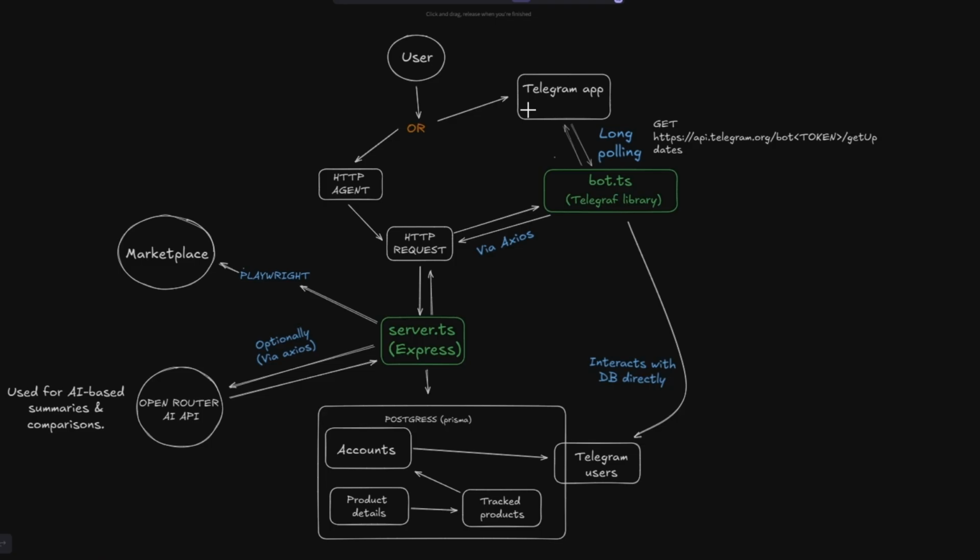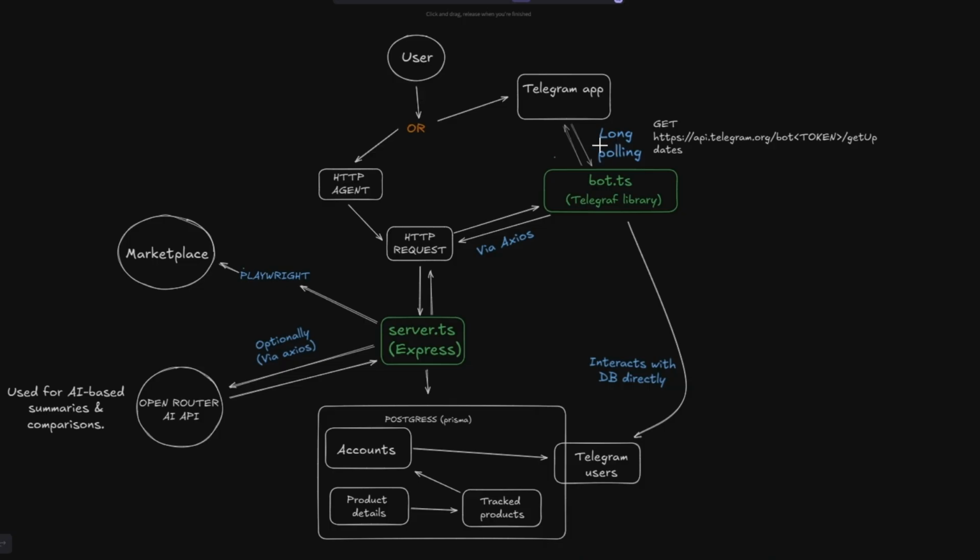If they choose to use the Telegram app, they're going to be sending messages by there. For example, a check for updates message that we'll see later in this video. And our bot.ts file, which uses Telegraf, is going to detect those messages because it'll basically be using long polling. And all that means is that it is going to be sending HTTP requests that look like this one. And it's going to be doing that every few milliseconds.